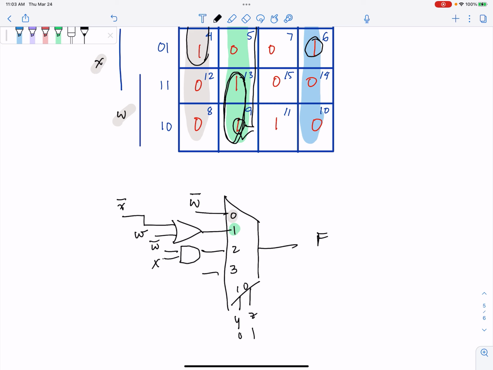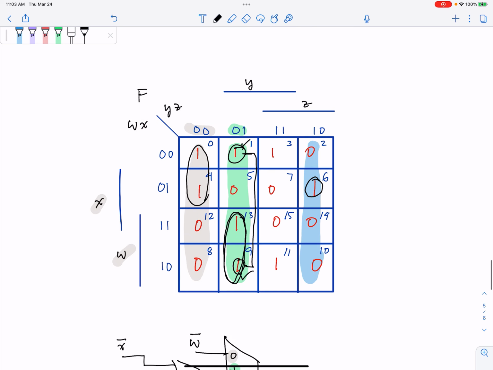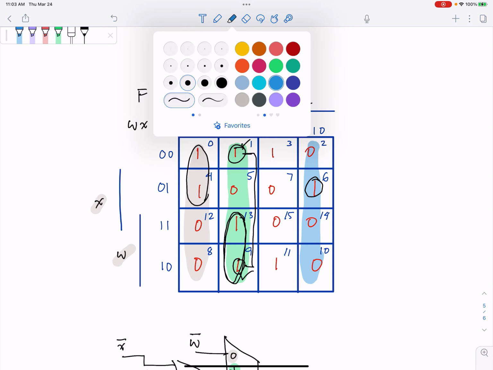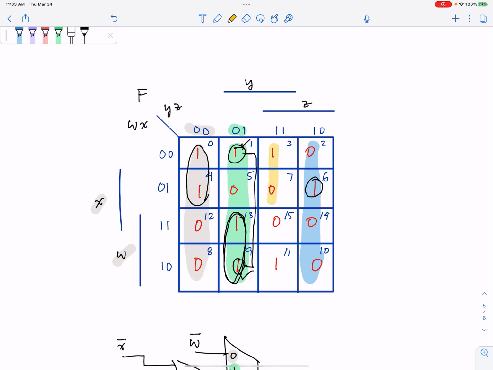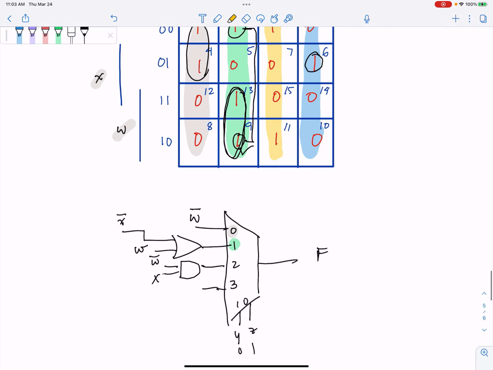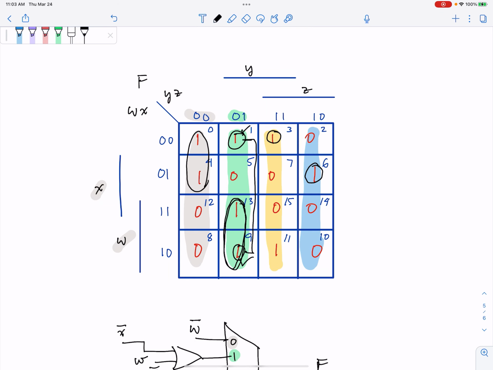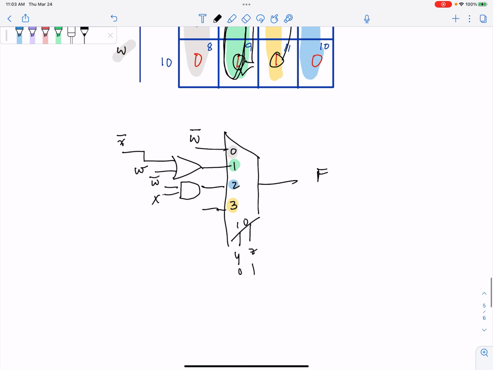And then finally column 3. So I read column 3. What's a color I haven't used? We can use gold. Column 3 for data line 3. So I read this Karnaugh map. Here's the circling. Remember, I'm just doing this within this stacked 4-variable Karnaugh map. These two are adjacent. And so that is X bar when I read that Karnaugh map.